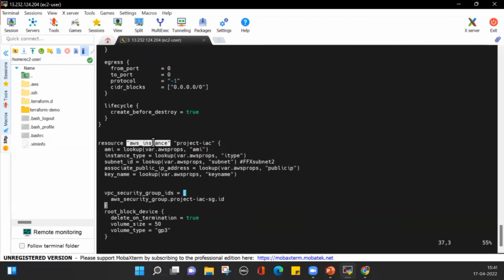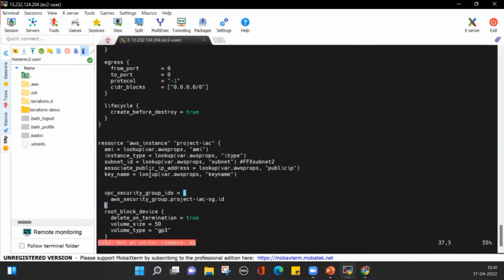So this resource is used to create your actual EC2 instance, where we are passing all those variables from that variables.tf file, like AMI value is there, then instance type, subnet ID, associate public IP address, like whether I want to attach a public IP or not. So I'm passing that flag here. Then key name, like what key will be used. So we have already created a key on our AWS and we are using that key only.